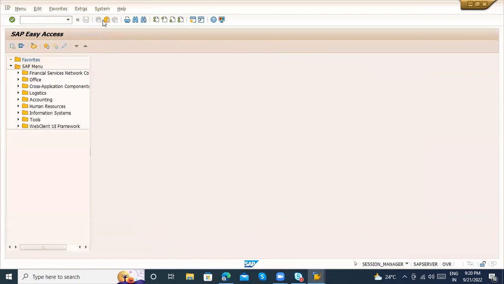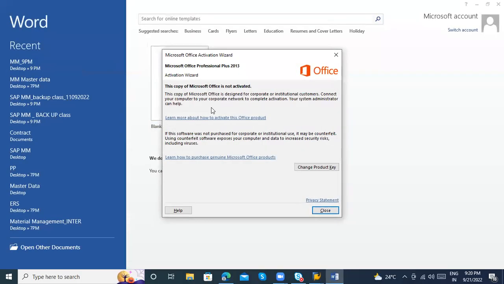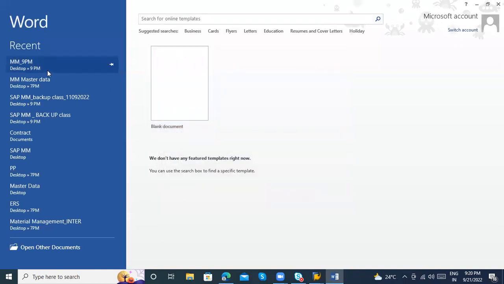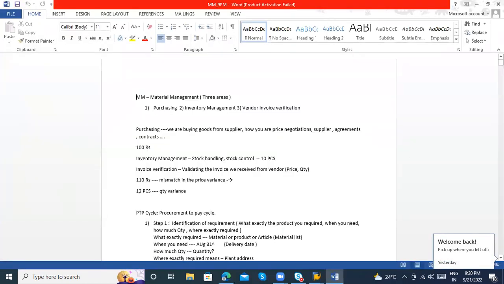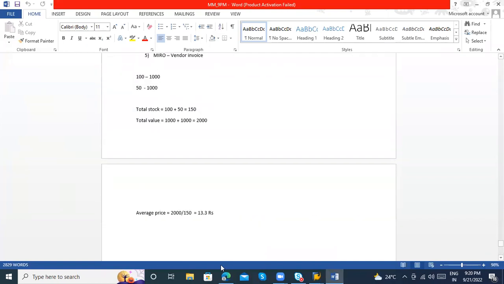So yesterday we went through PR, RFQ, purchase order like this one, right? Now I'm just telling this one. Without RFQ number, without purchase requisition number, also we can create the PO. So how many ways can we create a PO? How many ways can we create a purchase order?